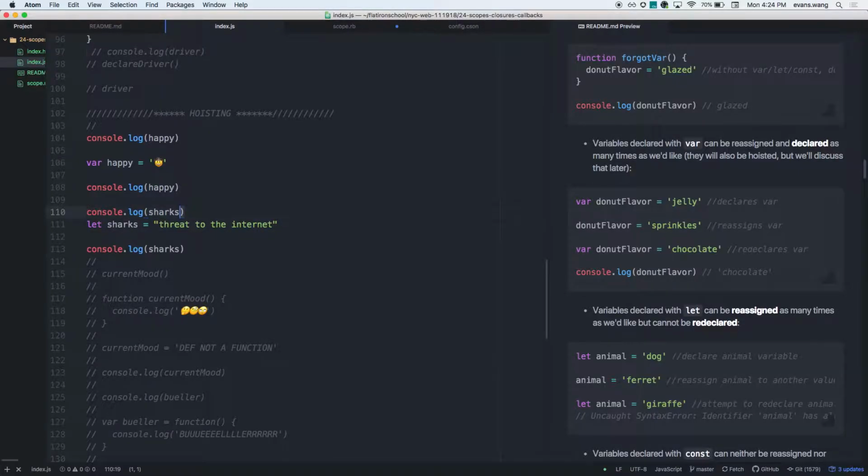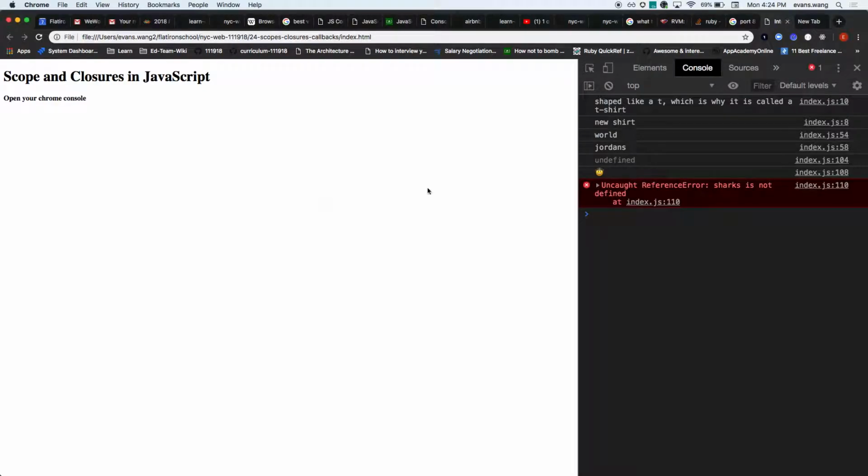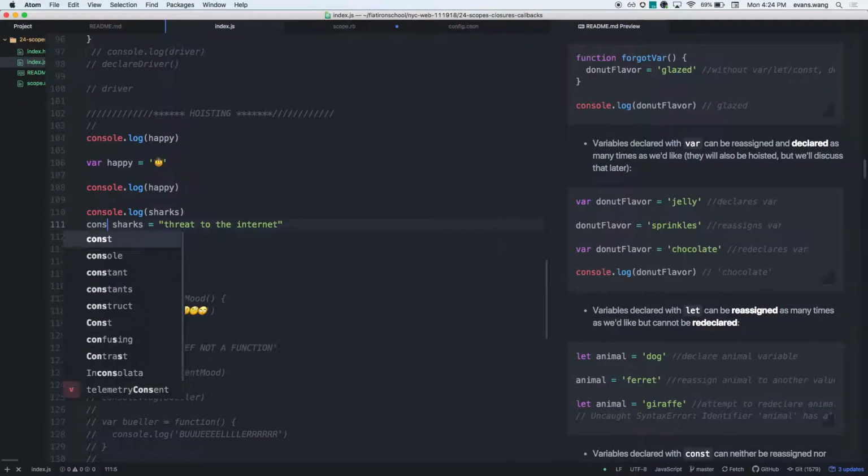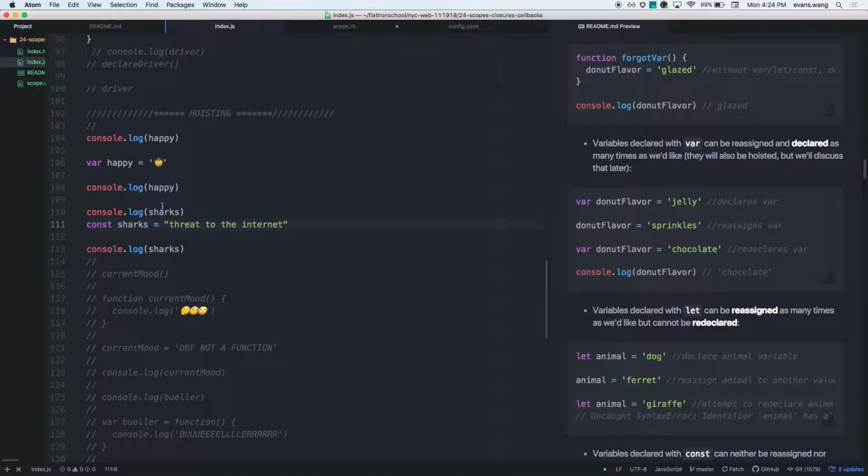Great. Can I console log sharks here? Sharks is not defined. Cool. Can I, instead of let, can I const that bad boy? What will happen? What will happen here on 113? Threat to the internet. What will happen on 110?